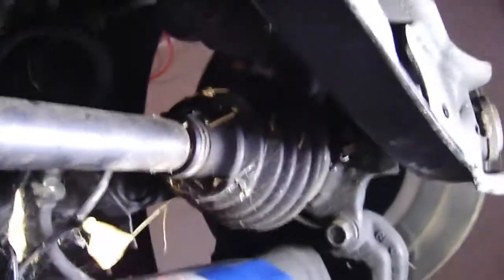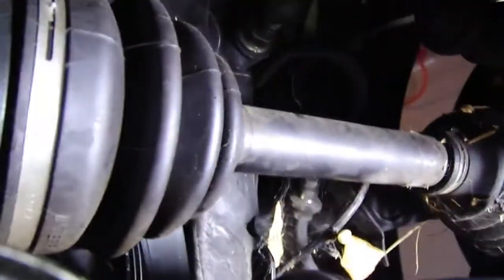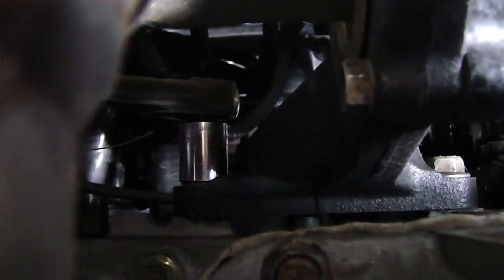Okay guys, this is the passenger axle, and there are these 3 bolts we must remove that are holding the axle. There goes 1 bolt right there, another one that my ratchet's on, and then on the very top there's a 3rd one.